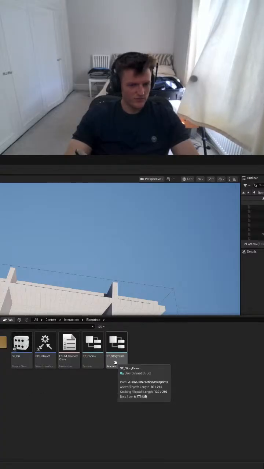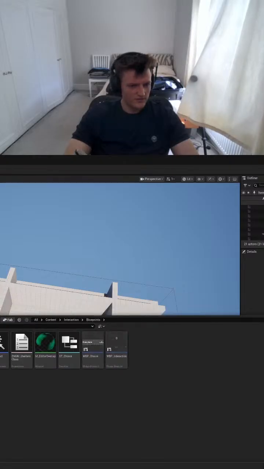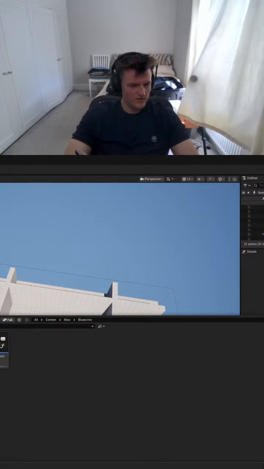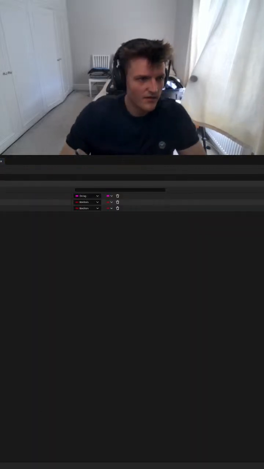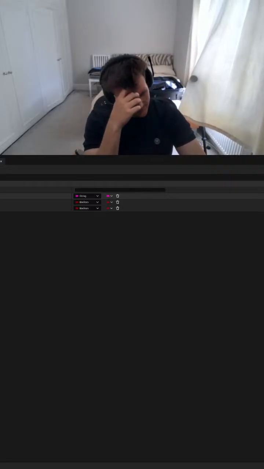I think we should also move story event into our miscellaneous blueprints. Move here, directors. Blueprints, ST story event should have story event name. Should it have that now that it's on there as a map item?